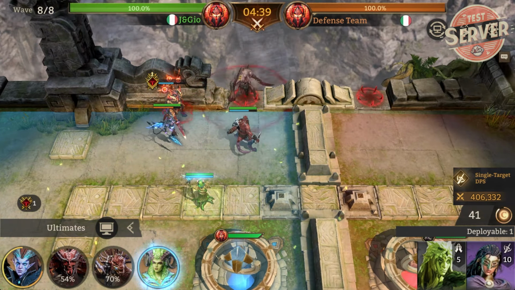There are many different compositions with Arbiters. You can do this comp with Init, you can do this comp with Ingrid, you can do this comp with Jera, but we decided to go with Alistair because he's the most common of the bunch.